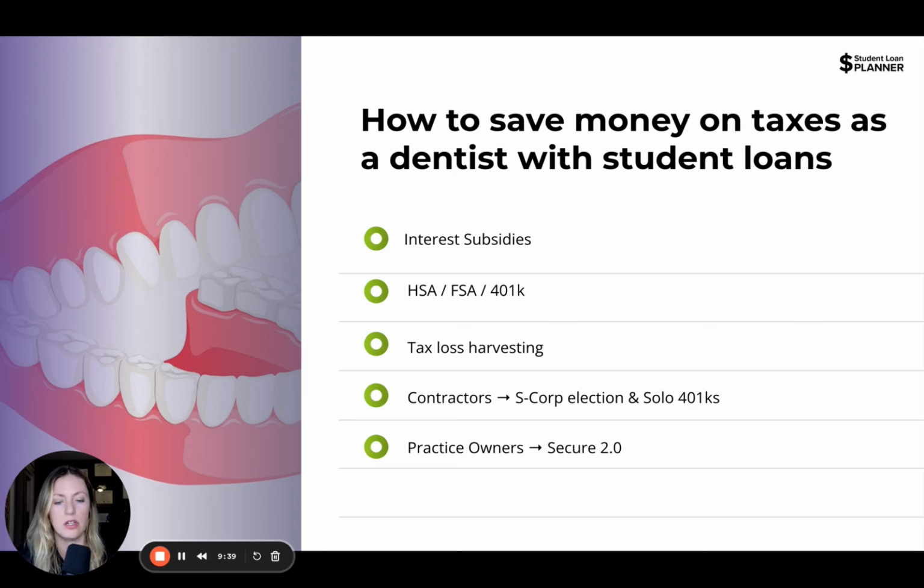So look out, this may not be something that you would be doing personally, but maybe you'd be working with someone, an advisor, a certified financial planner, to be doing this for you. But tax loss harvesting can be a really great way to kind of hoard losses. So we strategically sell positions that are not doing great, and that means we could take a loss on that decrease in value. But what we do is we don't just take the money out, we sell that position and we purchase something very similar. Not the same fund, but something very similar. And the benefit to that is we get to take the loss, but we're still invested in the market.